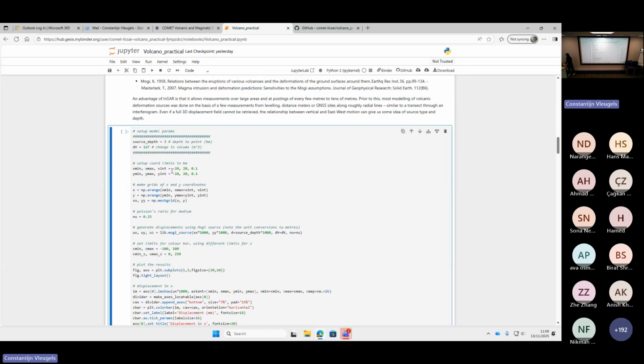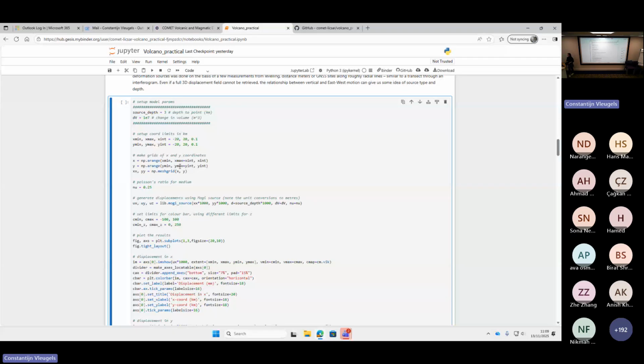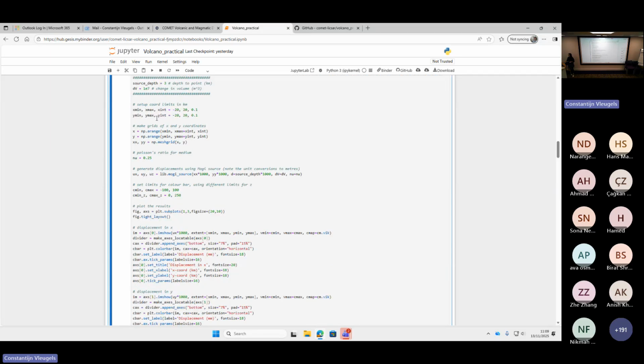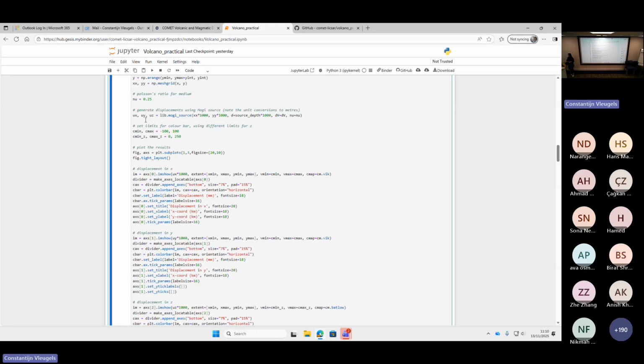Then we will see an example of a Mogi source. Basically, here it is defined what the depth of this source is and how much volume change we have. Then we create a grid where we will measure the displacement at the surface in x and y, and we assume a certain Poisson ratio, here 0.25, which is the typical value you can expect in rocks.